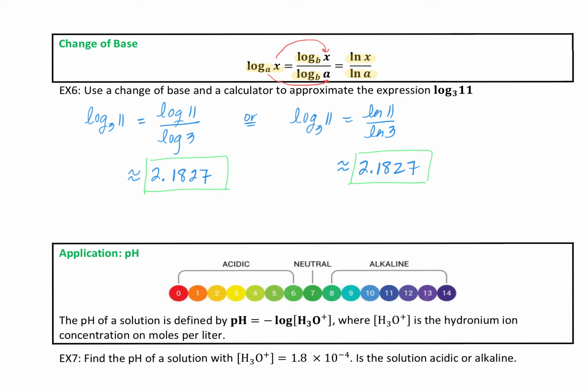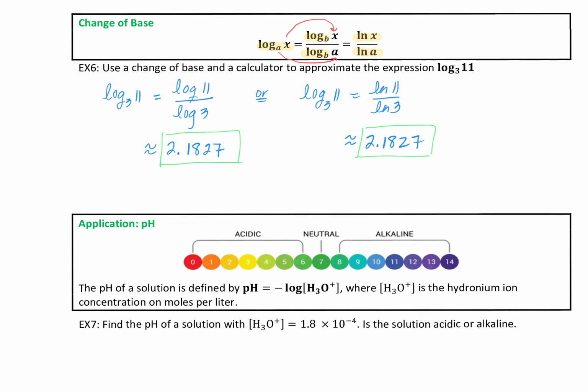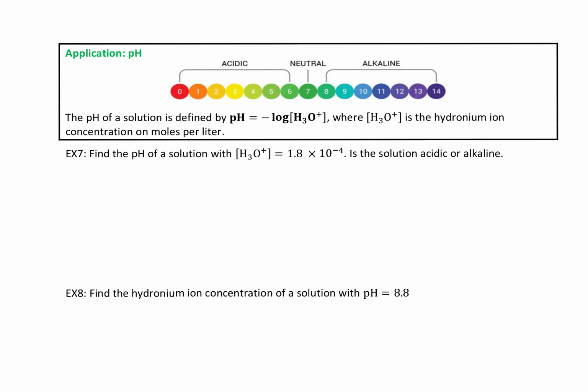Now, a common application that we do for logs is with pH. So I know everybody's heard of pH this, pH that. Well, the pH scale goes from 0 to 14, where in the middle here, the neutral, that would be 7, which makes sense because it's directly in the middle. Something that's neutral is uncontaminated water. I am specific about that because oftentimes if water does have contaminants in it, it could throw off the pH of the water and it usually goes alkaline.